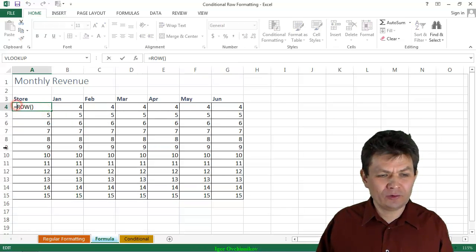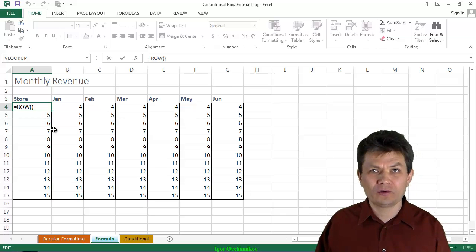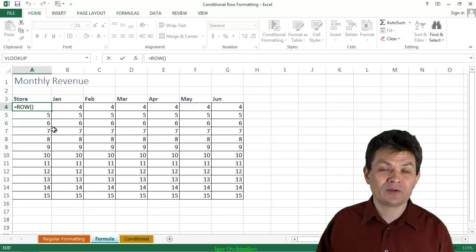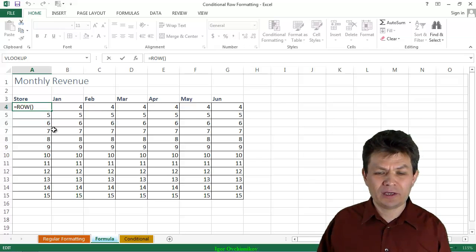So what I'm going to do, I'm going to use a row number, and I will divide it by 2. So let's say we take a row number, and it's either odd or even. Row 4, we can divide it by 2, it's 2. If it's row 5, we divide it by 2. Well, we cannot divide it by 2 and get the integers. We will have a remainder.